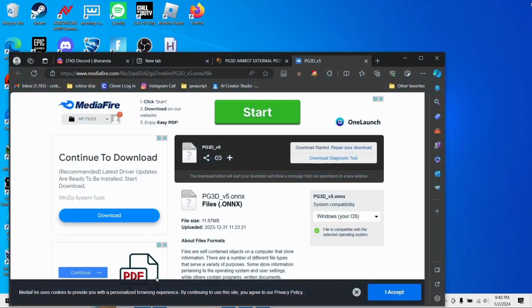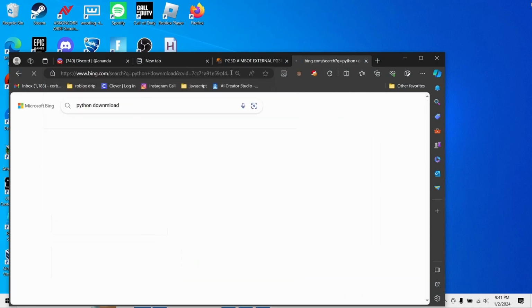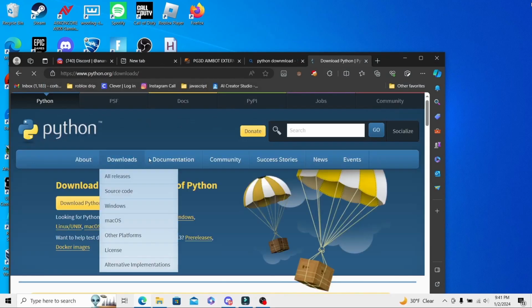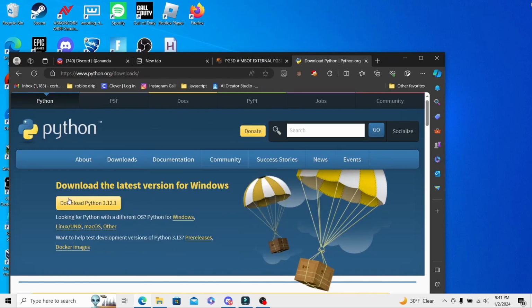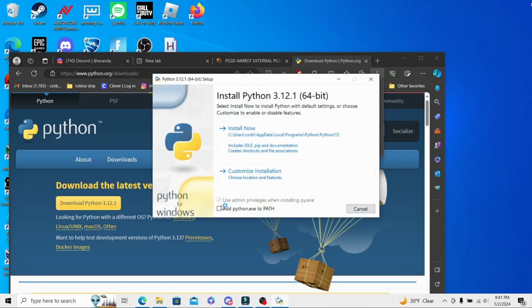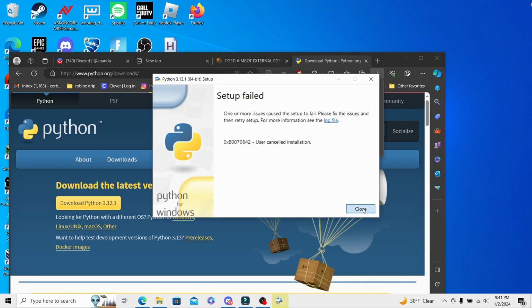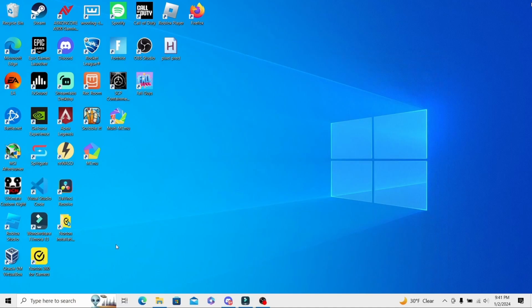If you have a problem, you want to go to Python, and you want to install Python as path. This will also be linked in the description. Once you have downloaded the installer, you want to run the installer. This is very important. Make sure to add it to path. But then once you've added the path, just click install now. I'm canceling in the video because I already have it, but it was just installed successfully. And then you'll be able to run the application.